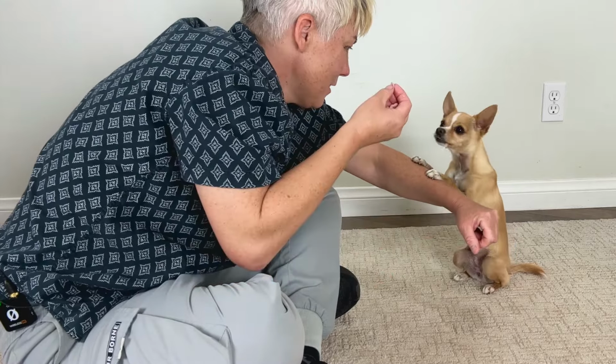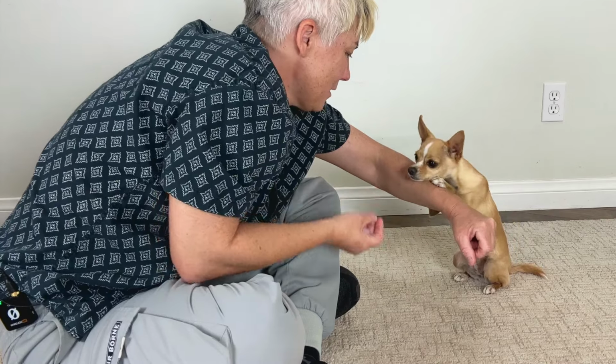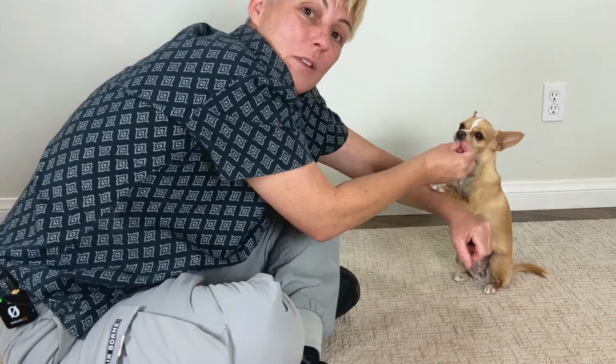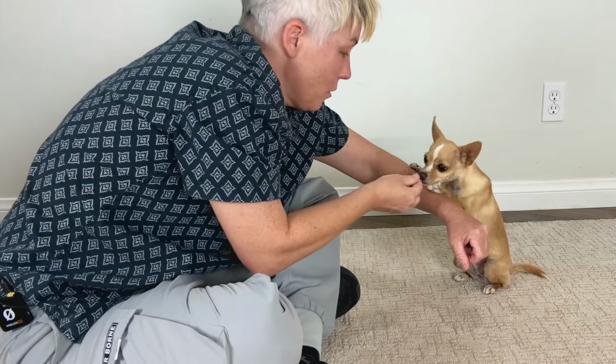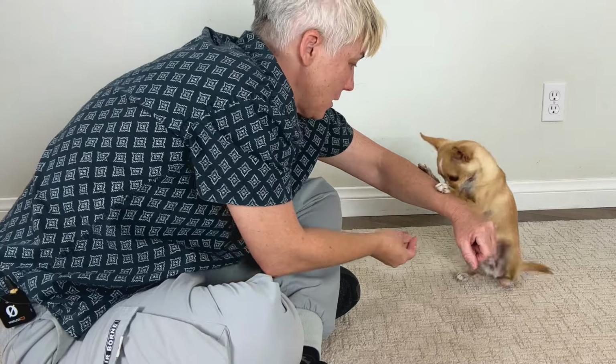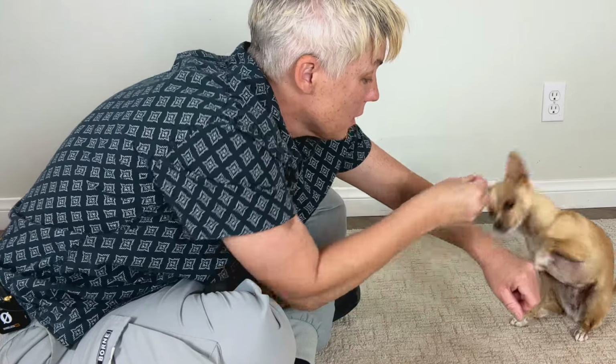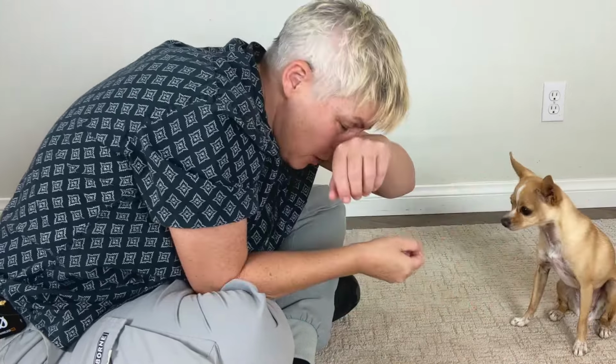Good. Good. Good. So now I'm marking her for putting her head under my arm, expecting the treat. So for me, I call this cover. So I'm going to say cover and then move my hand underneath. Good. And mark the moment that she puts her head under.